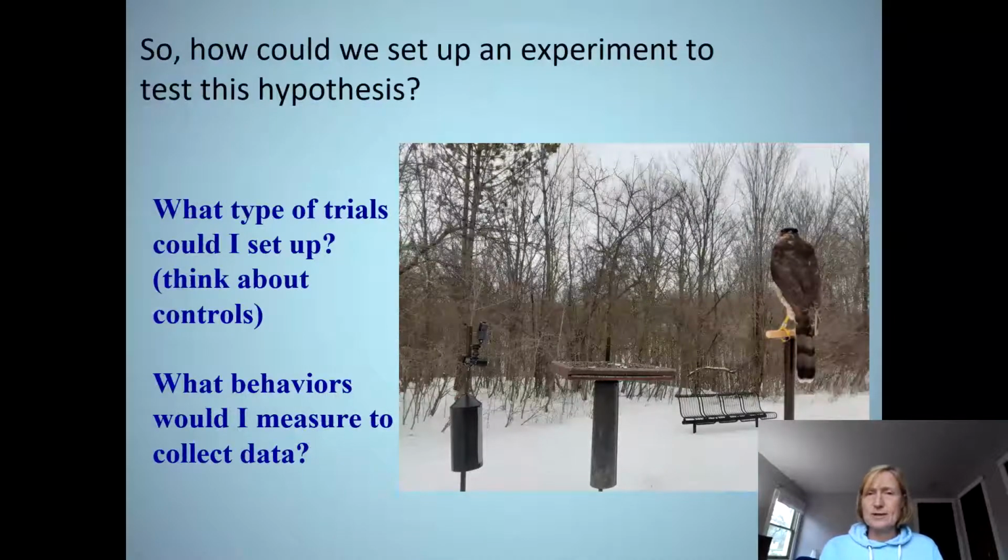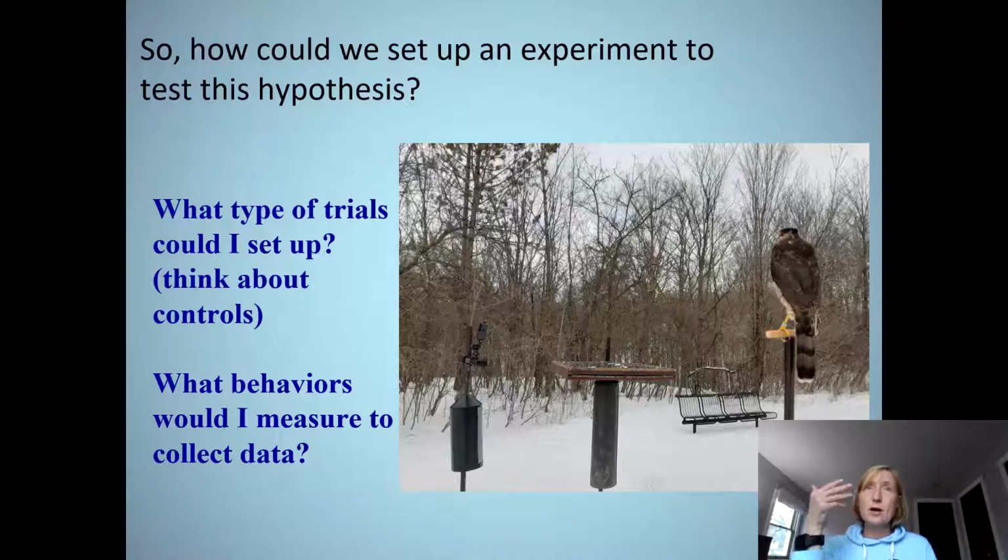So how could we set up our experiment to test this hypothesis? Well, we came up with the idea of presenting a predator at the foraging site, and we used a taxidermied Cooper's hawk. And we asked, what kind of behaviors am I going to measure? What kind of data am I going to collect?